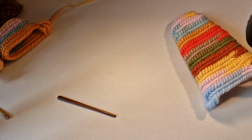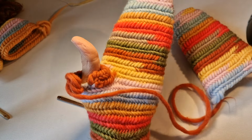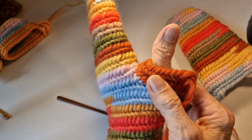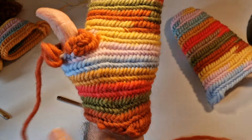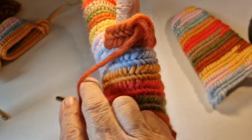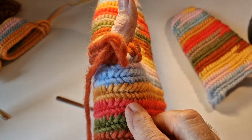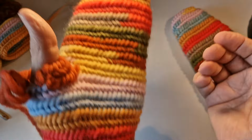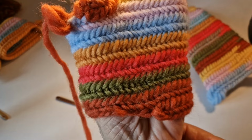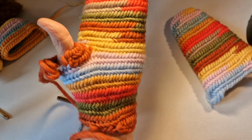look, where's my example? This is the other. Then I have already made the mitten, and I only have to make the thumb. I started here already. Here you can see how it's done. But here I can show you how the hand curve is. You can see here I'm decreasing stitches. There, and there, at the points, when I'm getting to this point, I don't decrease anymore. I just go normal nalbinding. So you can see how it is done.